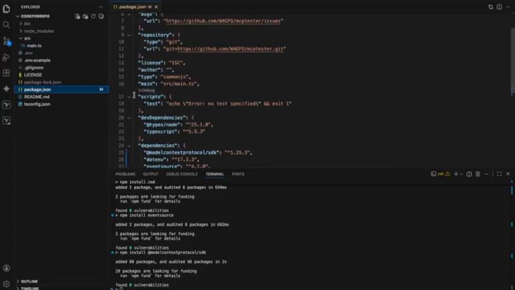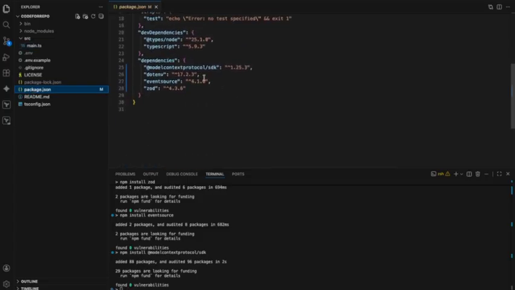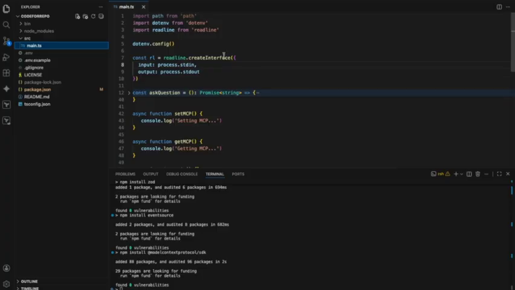So in our package JSON, when we come down into our dependencies, we can now see that we have the 4 dependencies, right? The model context protocol, the .env, the event source, and Zod. And we definitely want that. So coming back into our source code, there's a couple things that we're going to do really quick, and I'm just going to put this code in here, and we'll come back and talk about this in a second.